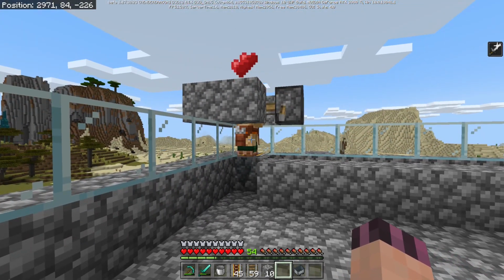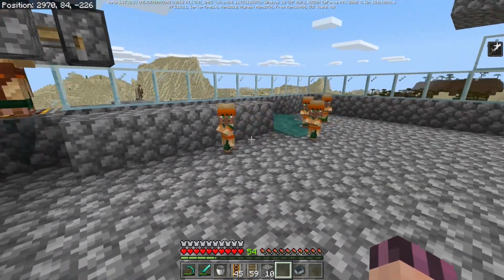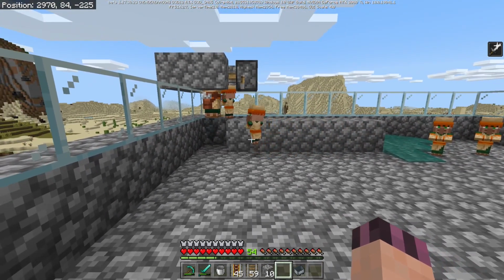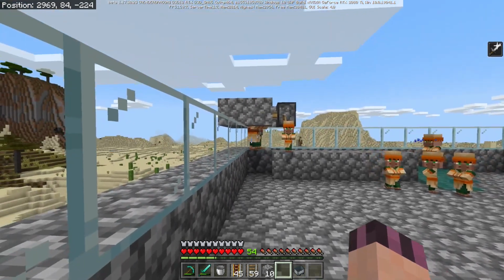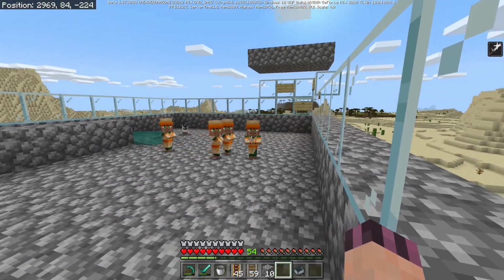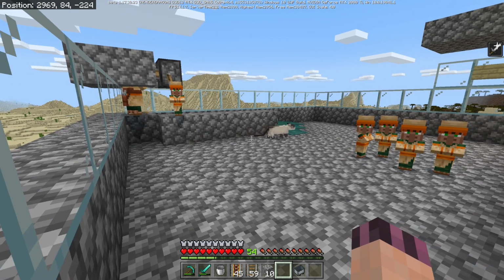If you're wondering why we're building a villager breeder rather than just throwing carrots or potatoes, whatever, on the platform, the answer is that if they are free to move around, they get a bit stressy at night, they can't get to their beds, and they stop breeding. Whereas in that 1x1 space, they'll carry on breeding day and night. So it's much more efficient. And you might want to light this place up as well. So if you're going to be here at night, then make sure you've got some torches down to stop mobs spawning in here.